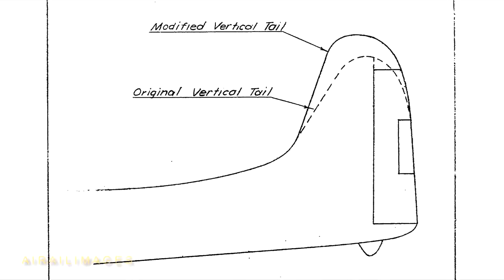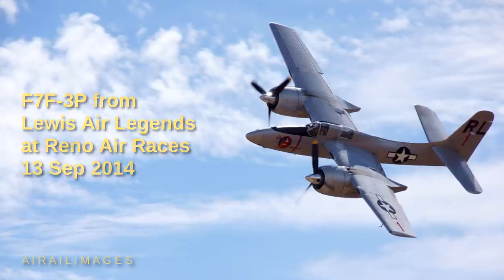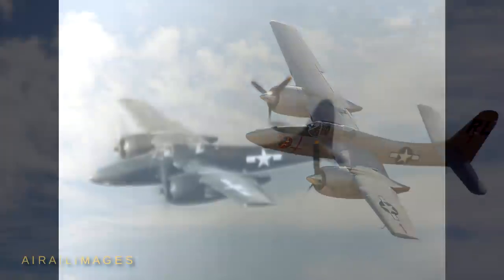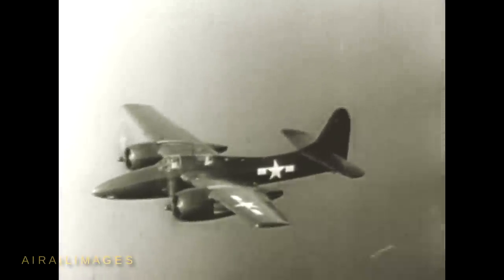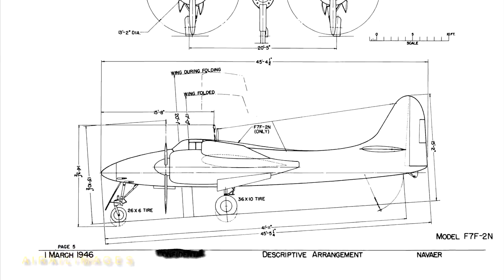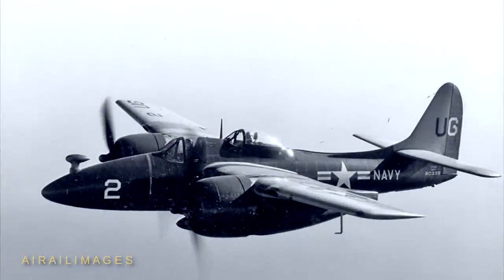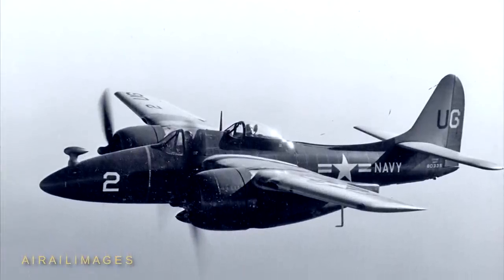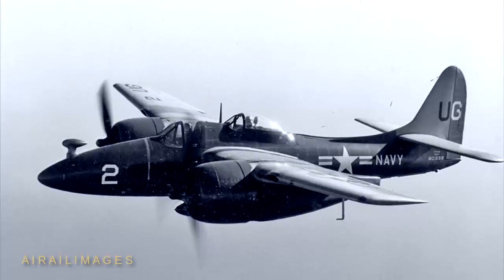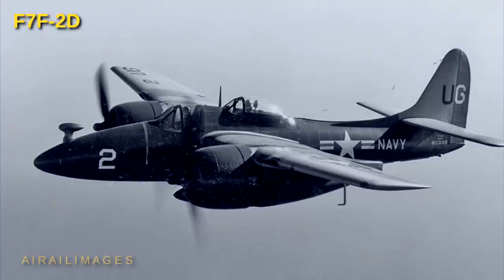The change only slightly altered the movable rudder area, but increased its vertical fin surface from 28.0 to 38.3 square feet. With no Navy carrier deployments, World War II ended without Tigercats in combat. Marine Corps F7F-2 night fighter variants were en route to the Pacific, but hostilities ceased before they saw action. Other short-tailed Dash-2s were modified with a raised back seat beneath a canopy from an F8F Bearcat for use as a drone director under the designation F7F-2D.